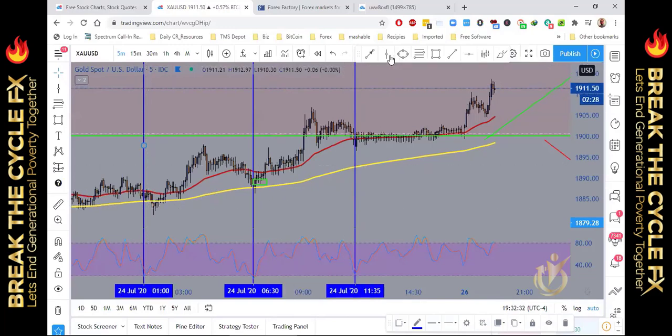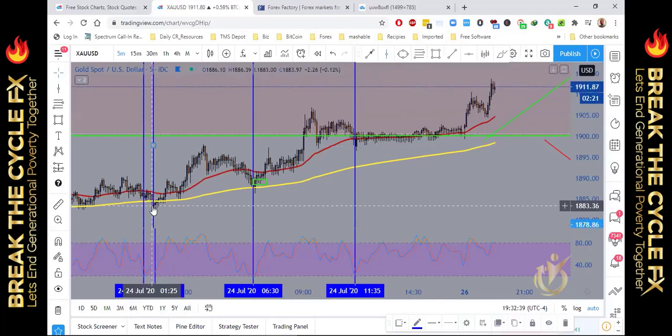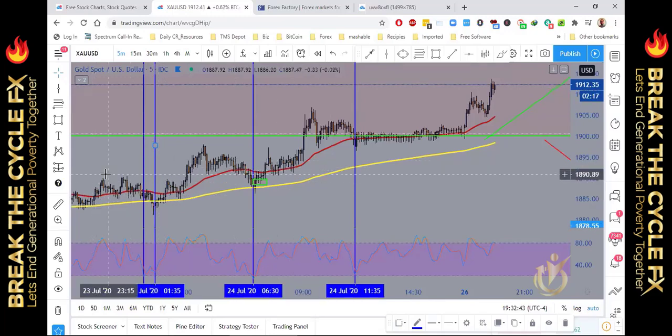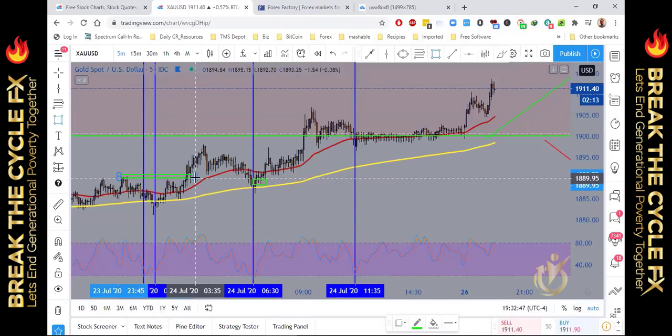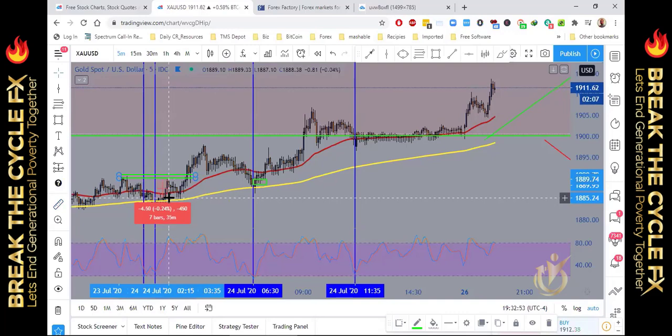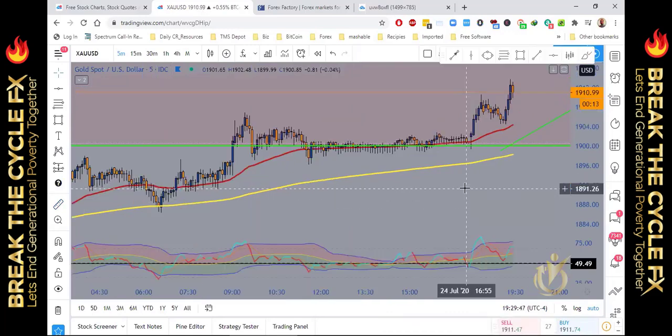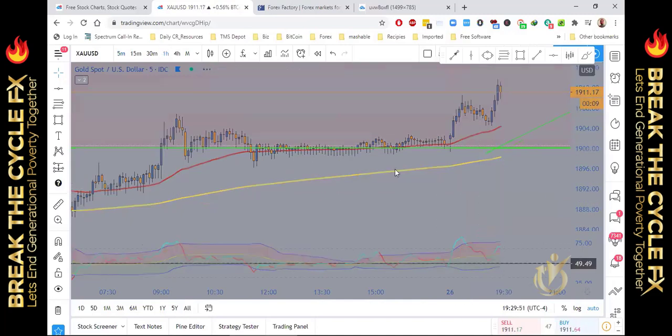That's just a double bottom, guys. Look, stochastic double bottom. They lined up again. That's entry for a buy. Take it back to the previous high. Take profit is at the previous high. That right there, about 46 pips. So, are there any questions about what we're looking at on gold? Still staying long, waiting for the pullback.